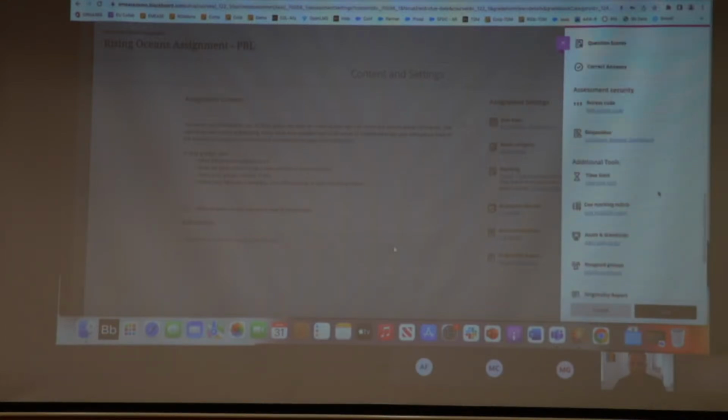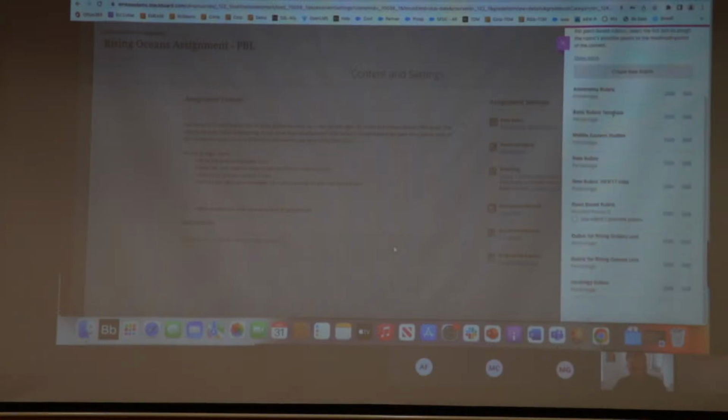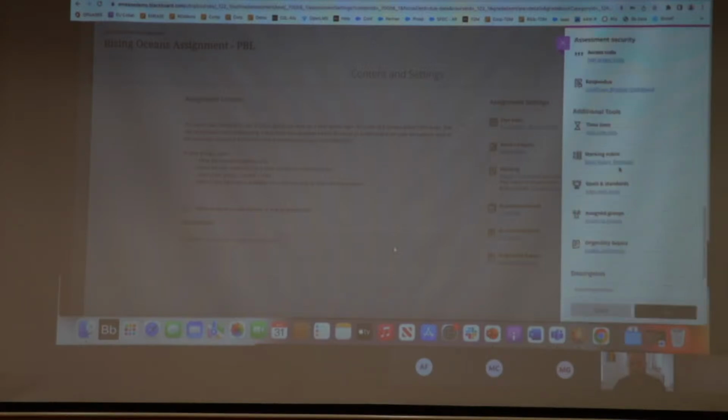Now, scrolling down, I can set up things like access codes. I could ask the students to do a treasure hunt around the course, and at the end of the treasure hunt, they get a code to access this assessment. It's a bit like gamification I can build into this. I can put a time limit on this, so I can put the students under some pressure. Once they've opened this assessment in their groups, they're going to have a little bit of pressure to make a submission quite quickly. I can attach a marking rubric, so I could use my basic marking rubric on this assessment, and it just means that they've got a structure to work within to build the work out.